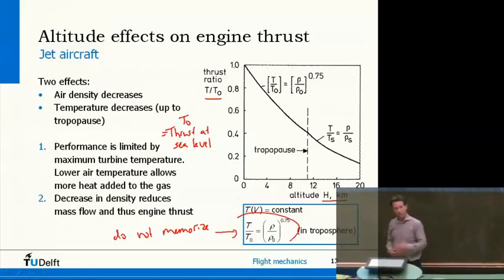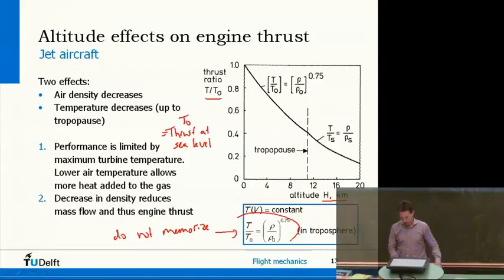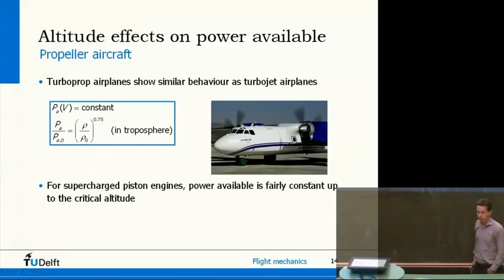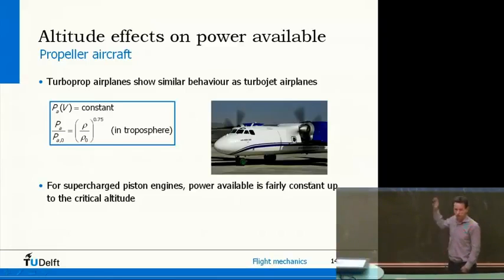So all I'm saying now is thrust reduces when you go up in the atmosphere, and of course at 11 kilometers altitude the international standard atmosphere changes a bit, and suddenly temperature remains constant. So how the engine behaves changes a little bit then. But all you have to memorize is that if an engine goes up in the atmosphere, it can create less thrust. Now, for turboprop engines, you can say more or less the same thing, because the thing that drives the propeller is a gas turbine, and it functions in the same way as a jet engine. So don't look at the formulas.